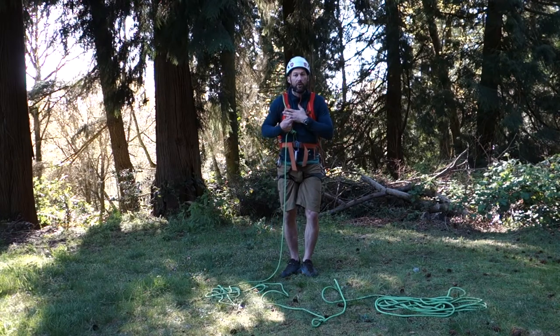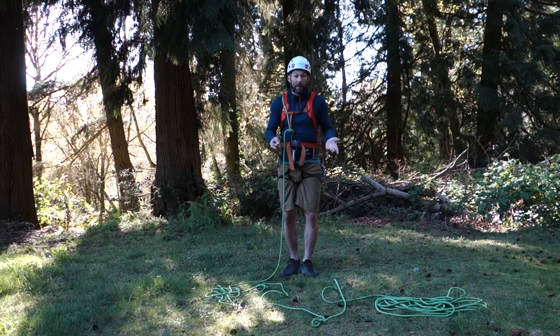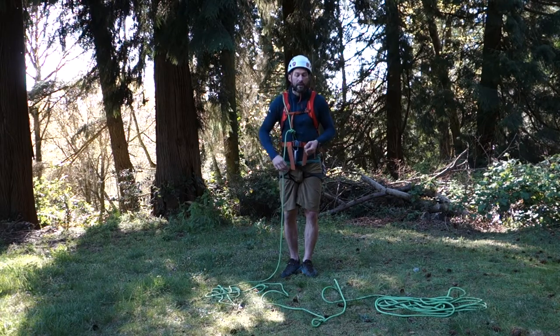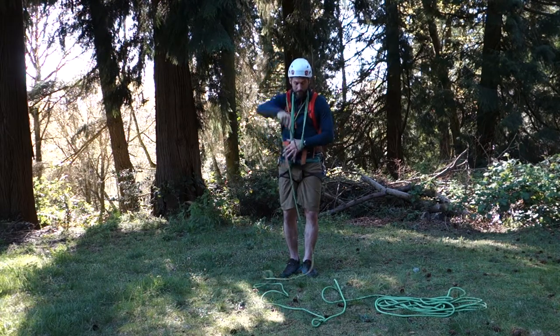I can also take Kiwi coils up if I need a little less in case I've made a mistake in my judgment. And then if I made a big mistake in judgment, I can just pull rope directly out of my pack. Okay? So Kiwi coiling it up.